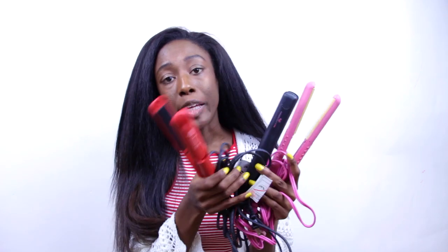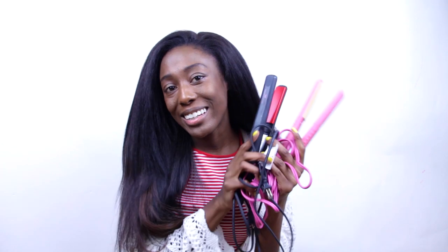So from high school to now, I've been through five different flat irons and I think we can agree that they are not all created equally — but we're not gonna name any names. The flat iron that I use now for both my natural hair and my extensions is by Irresistible Me, and it's their Diamond Flat Iron. It has crushed diamonds in the plates, which is why it has that name, and that's supposed to help with frizz and keeping your hair shiny and keeping the natural oils in your hair.